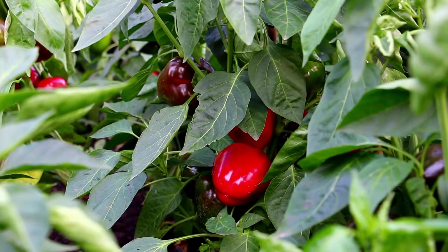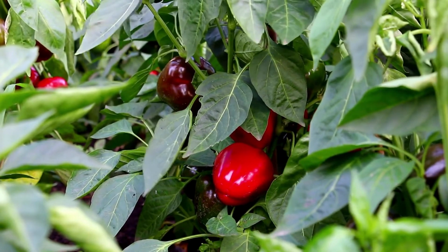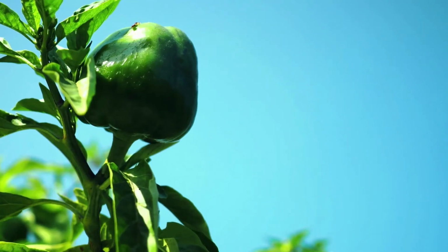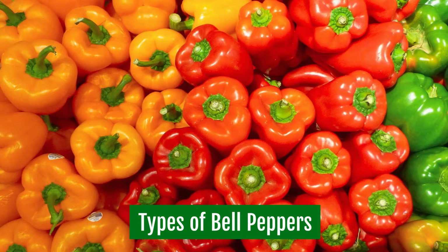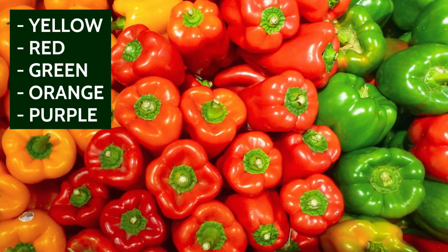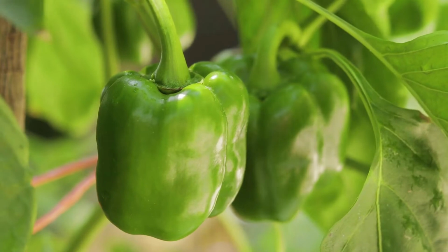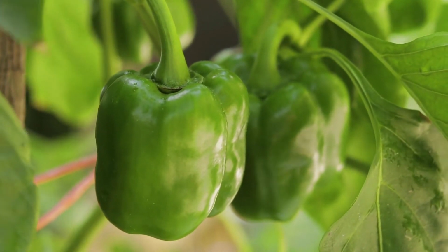There are many different varieties of bell peppers, and if the gardener wants orange, yellow, or red bell peppers, they just need to leave them on the vine for longer, and they will take the desired color. Types of bell peppers. Bell peppers come in many types and colors, such as yellow, red, green, orange, and even purple, but red and green are the most popular ones. According to research, green peppers have the least amount of nutrition because they haven't ripened yet.